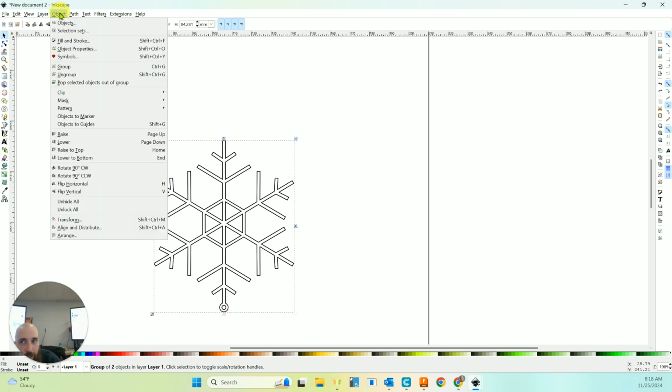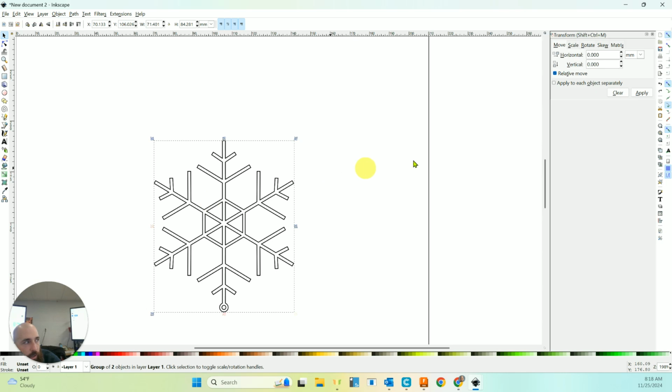I'm using the object, and then I'm going to go to transform, and you can flip things, you can rotate them, and scale them all over here. All right, I can just flip it. So I'll just leave that there. Yeah, so we're using the transform to move and rotate or flip or scale whatever your engraving is here.